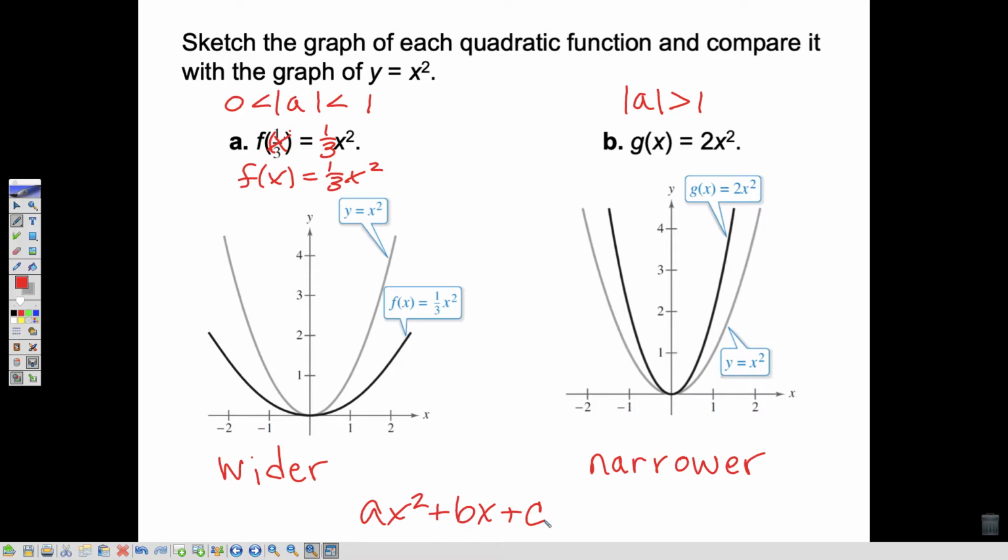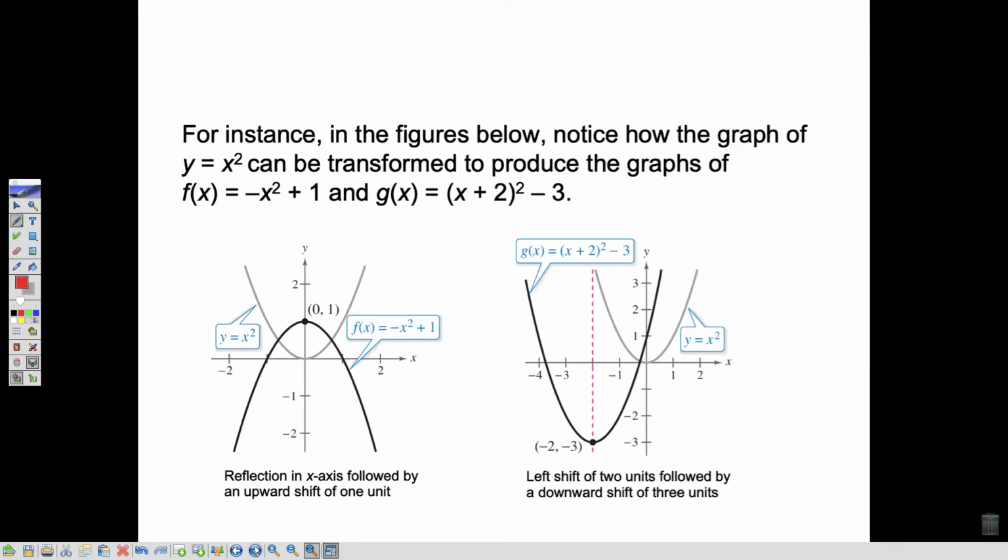If there was a negative, the negative just tells me whether it opens up or down. Remember we walked through vertex form before, and that negative just tells me up or down. So if it was negative 2x squared, would it turn to a positive 2 because of the absolute value? Yes. Negative 2 would be exactly the same, but reflected. Just take a breath. Everyone good? We haven't even got to using it yet. We're just reviewing what we already know.